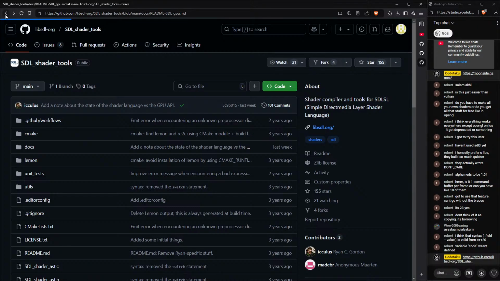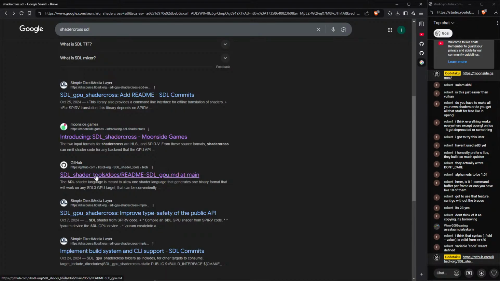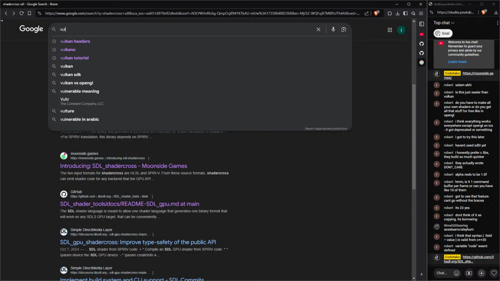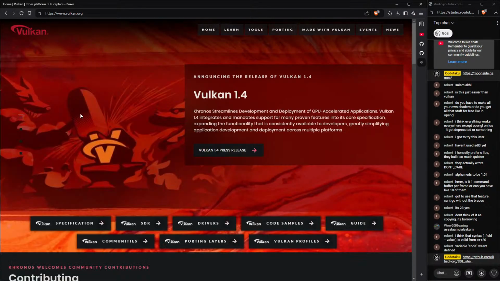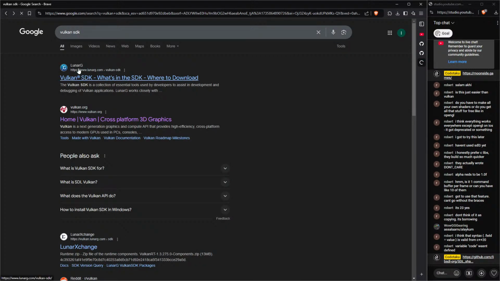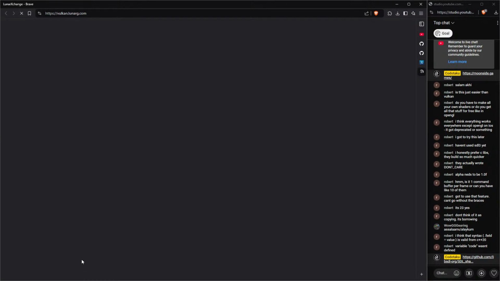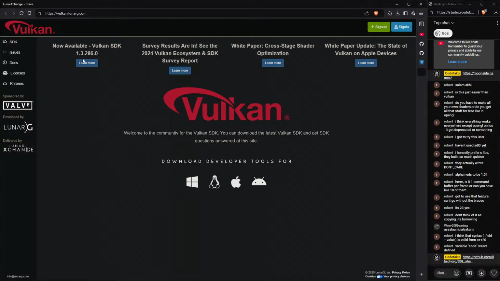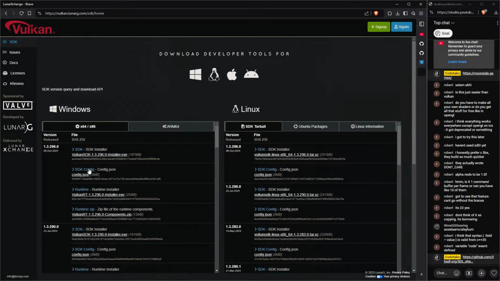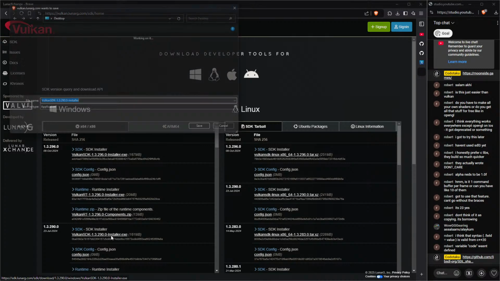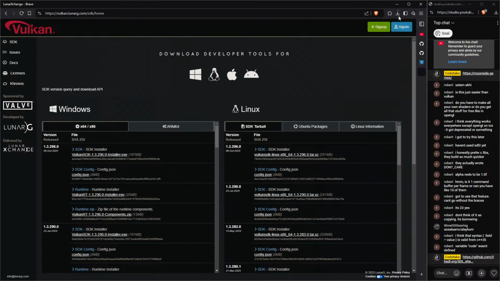This is weird. Or is it just the Vulkan SDK shader cross that I know? Let's try to actually do that. Why not? Let's download the Vulkan SDK real quick here. It would be useful to debug my stuff anyways, to see what SDL is exactly doing behind the scenes. Installer. Let's go.